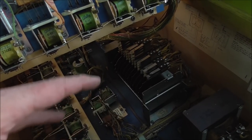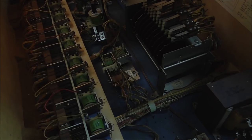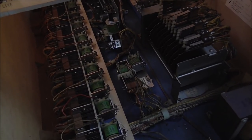So after you go through these, you always find a couple little things that you missed or you didn't get right. So it's important to know how to look through the schematics and figure out. But you see how we were able to get right to the one switch that it must be, just by looking at the schematics.